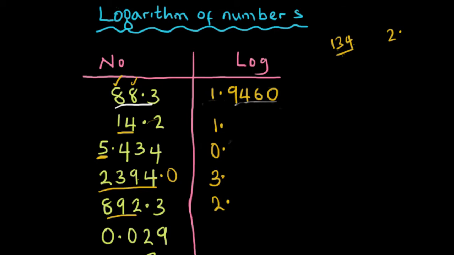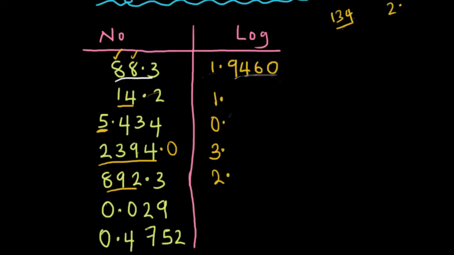Now this is a special case. When we have 0 point something, this is what we are going to do. We are going to turn this into standard form, which is basically what we'll be doing for the ones above too. Now remember, if I want to turn something like 0.029 to standard form, I'll be having 1, 2. That will be 2.9 times 10 raised to power minus 2. Does that make sense? So it means that the integer part for 0.029 will be bar 2 point. Can you see, like minus 2? So we have bar 2. Do you understand? Let's do the last one.